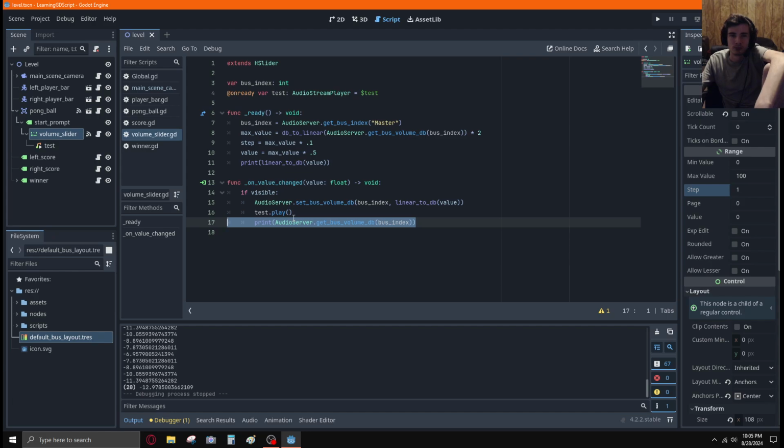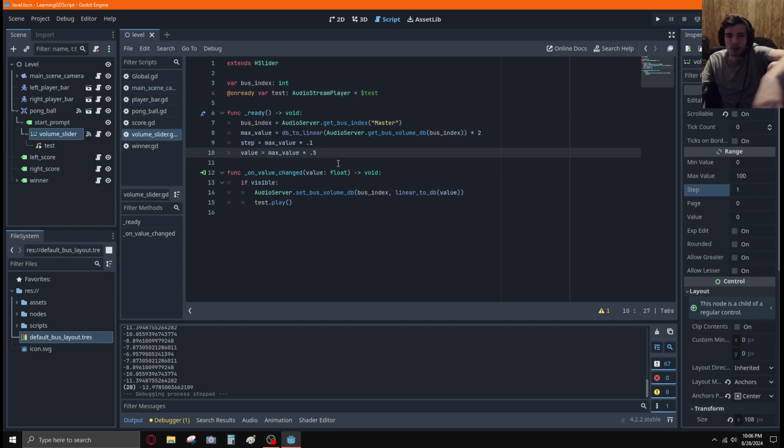Print audio server dot get bus volume dB. Yes. Okay. That should be fine.